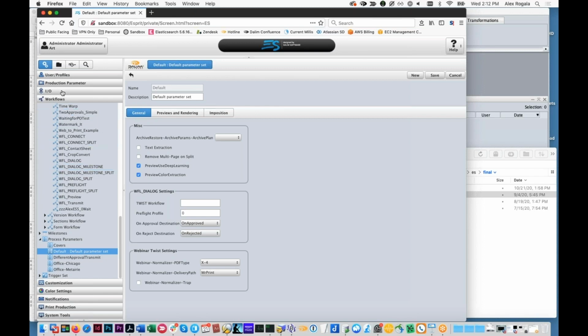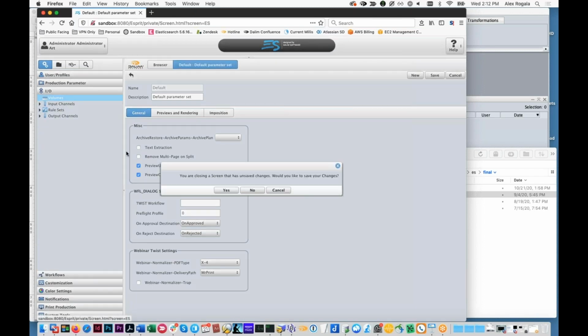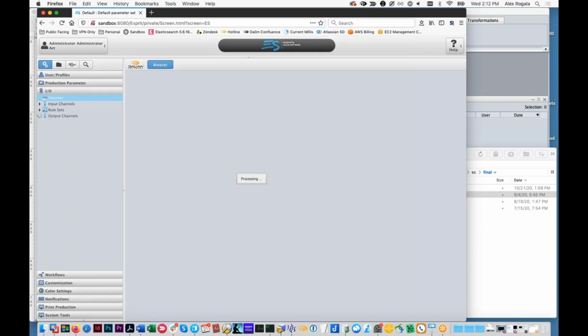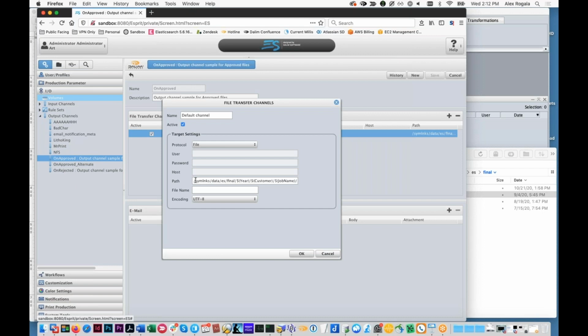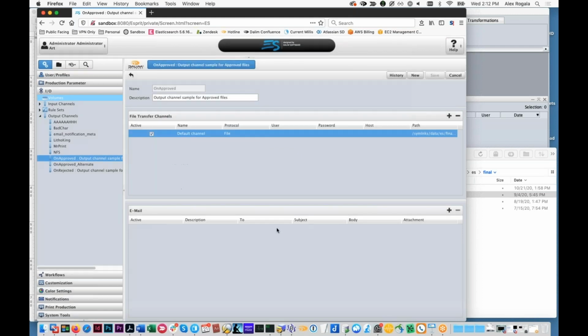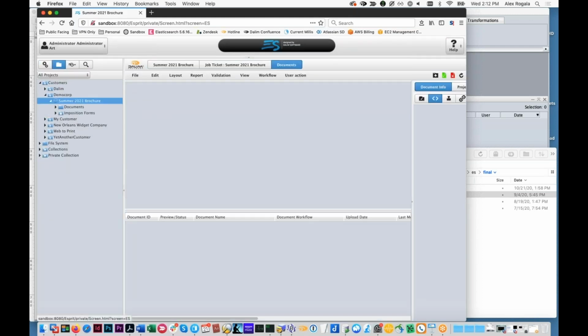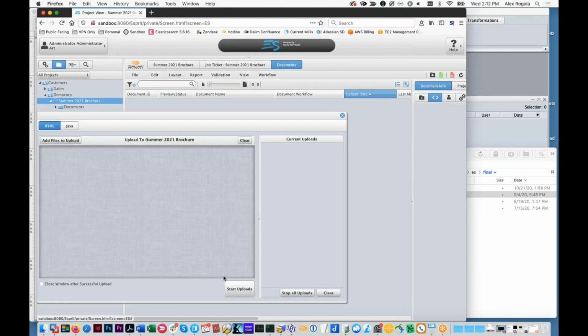And you'll see that those are output channels. If I go up here, I've got my onApproved and onRejected, and they go to this Symlinks data ES final, and then a few folders for year, customer name, job name, and whether the file was approved or rejected. And then you can tweak that path if you need to later on. Let's upload a file here.